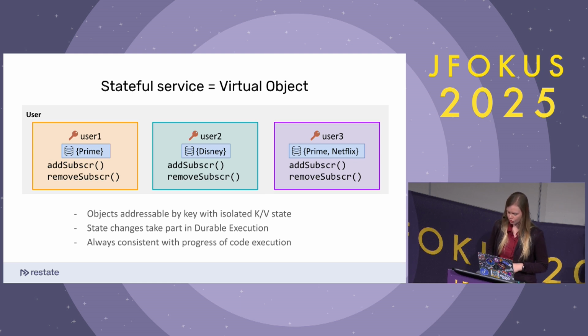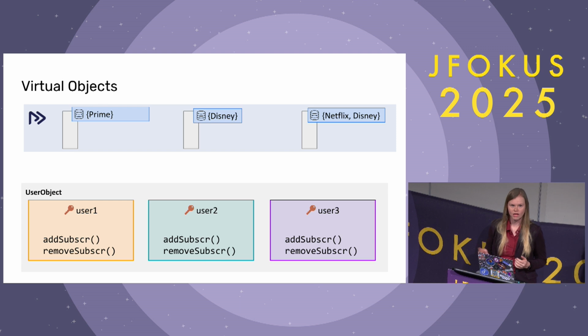It's something related to concurrency. So imagine that we have two requests for user 1, and they both come in at the same time. And now there are actually two functions changing the state for the same user. Then you wouldn't know anymore what is actually the last update, so you would lose the update of one of the two requests. You can get into different permutations of that problem, but it basically means you need to have the guarantee that only one handler is writing to state at the same moment in time. So the way that that looks in the Restate server that sits in front of your service is that you have a queue per key.